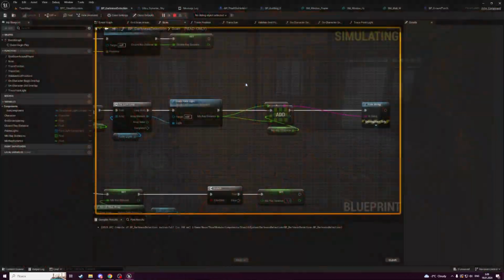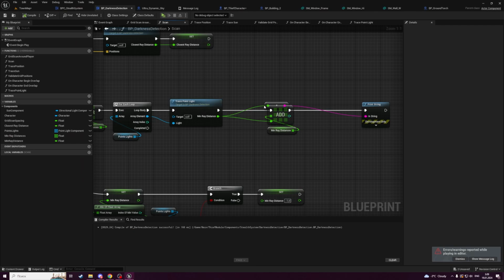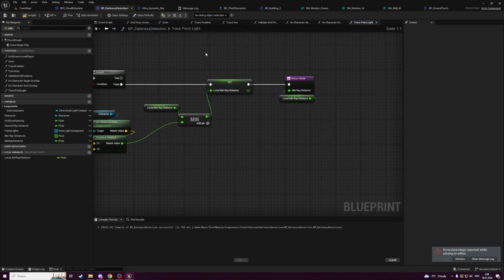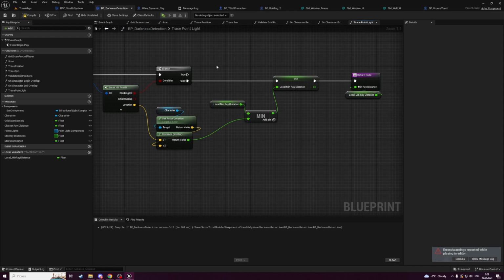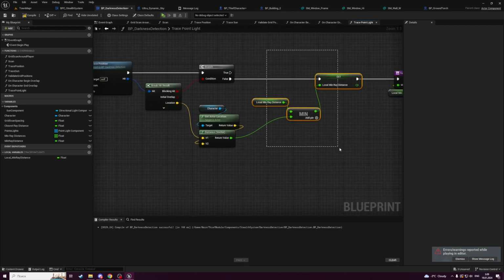And we don't have to check a distance, by the way, for a point light. We have to open trace point light, and we don't need to count a local min ray distance from some minimums. So let's delete it.